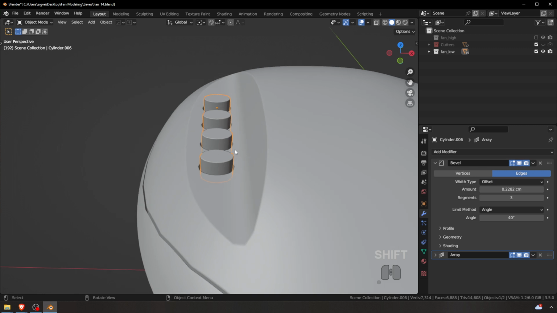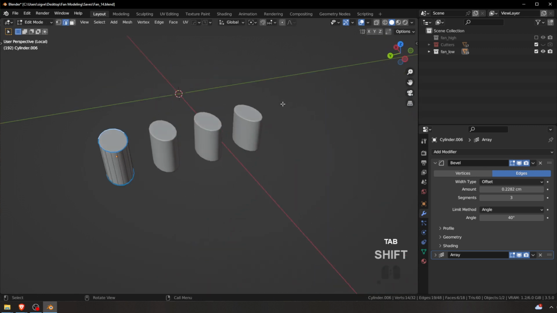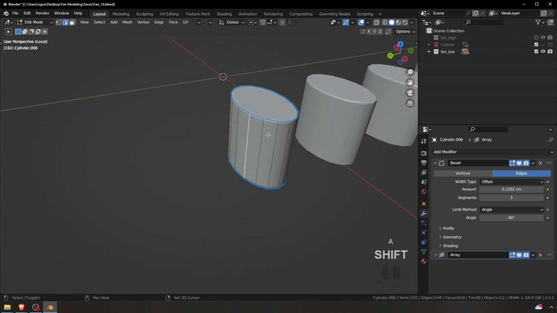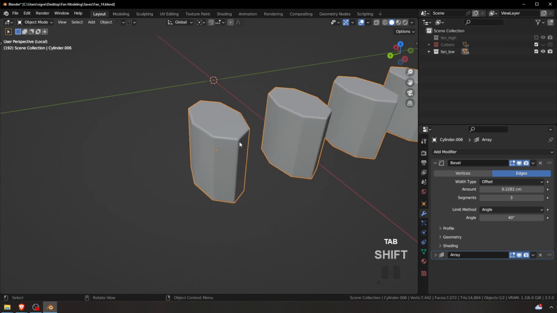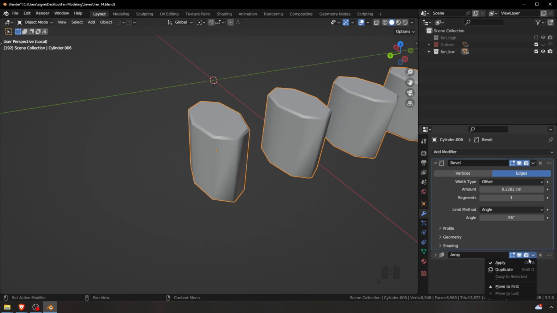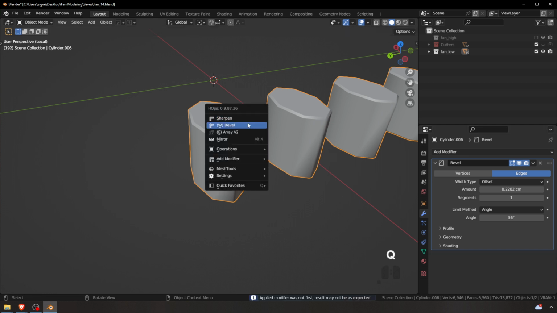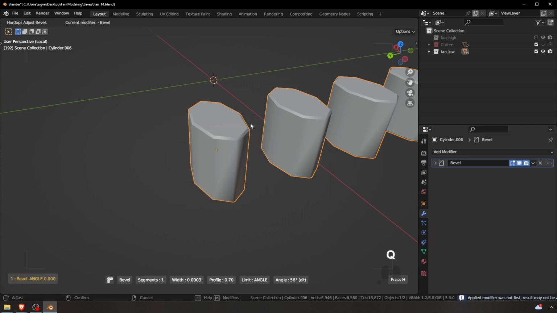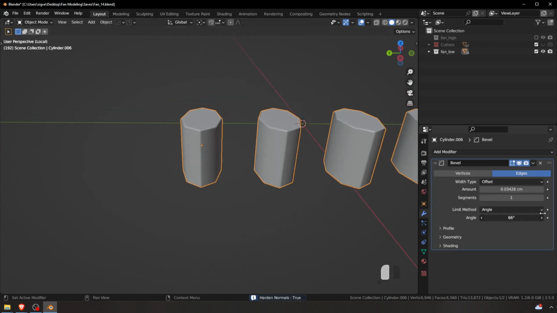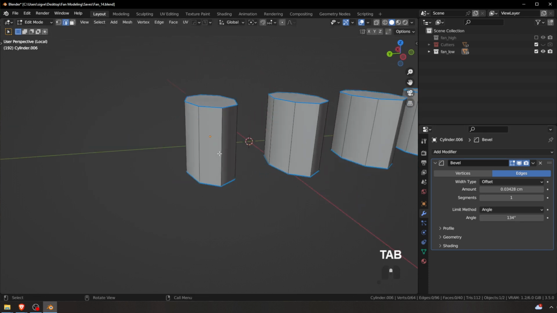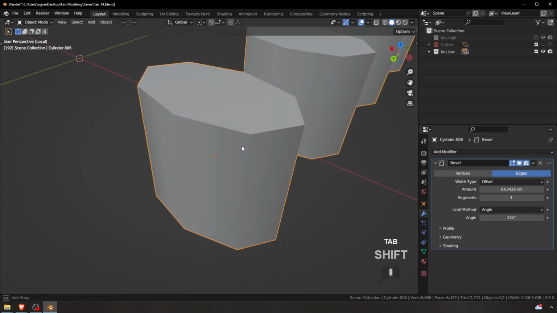Okay, now these buttons right here. Okay, we got an array modifier. We can optimize them further. Set bevel to 1, increase the angle. Apply the array in this case as well. And N for the beveling. Increase this even more. Oh wow, this thing here.